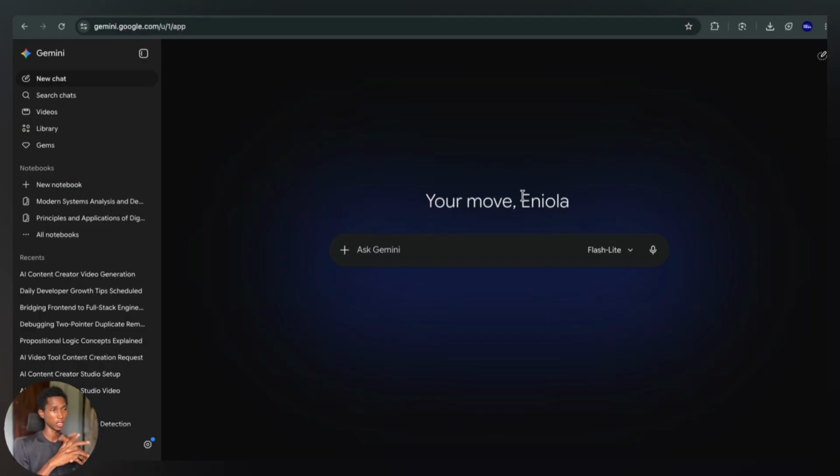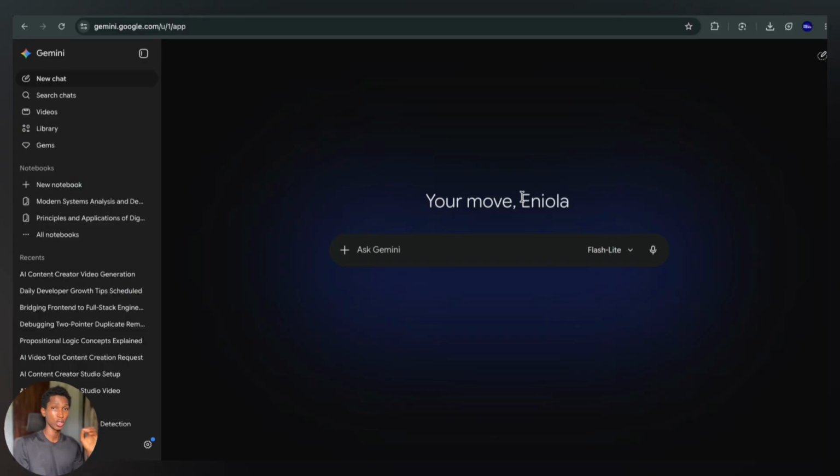Google just gave creators something that is about to break the internet, and most people don't even know about it yet. I'm going to show you how to set up the avatar. I'm going to show you the differences between VO3 and Google Gemini, and also the limitations. This is not perfect, but believe me, it is actually good enough for you to get whatever you need to get done. To get started, it's so easy.